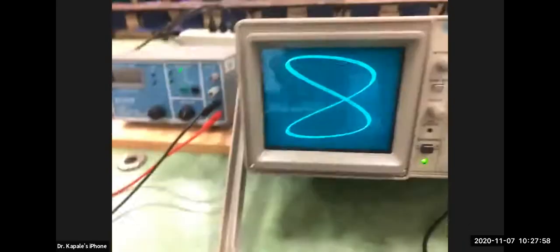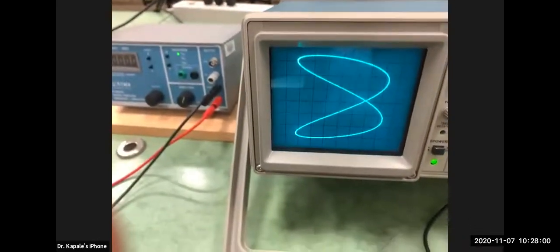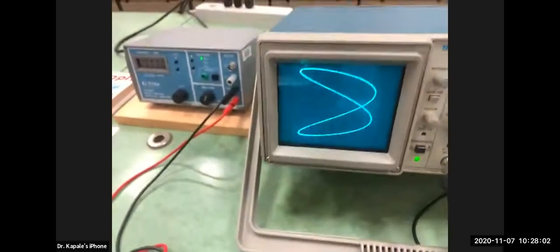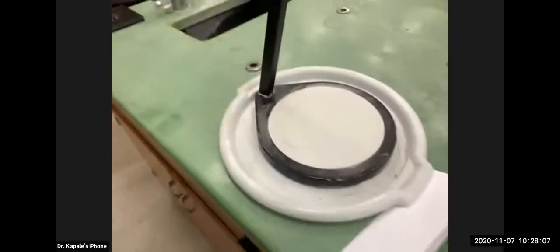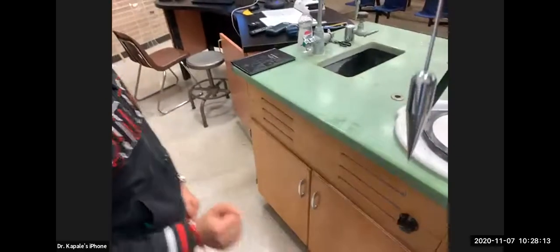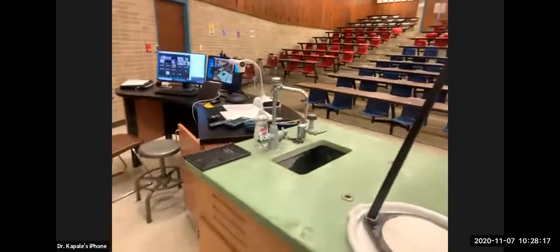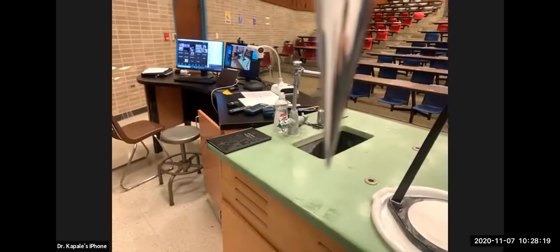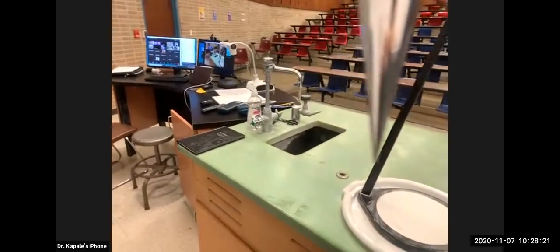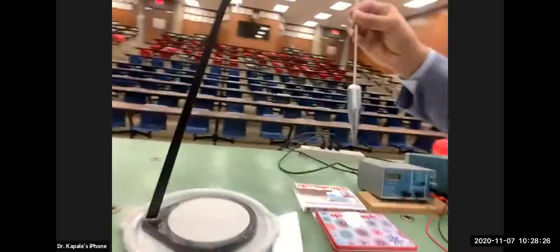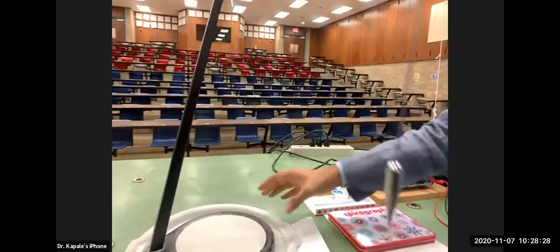Let me now show you another cool demo of these two perpendicular oscillations. Okay, so what we are going to do now is look at a pendulum. Again, another type of pendulum, which has a very sharp bottom, so it can trace patterns on sand. And I'm going to just connect it to a little device here.